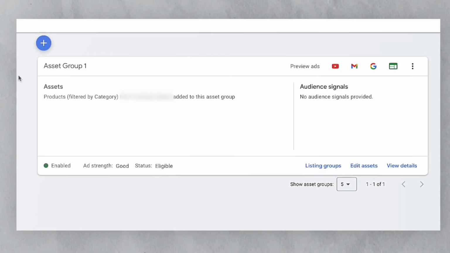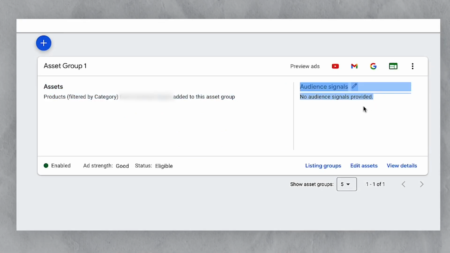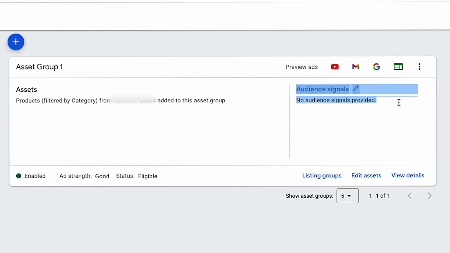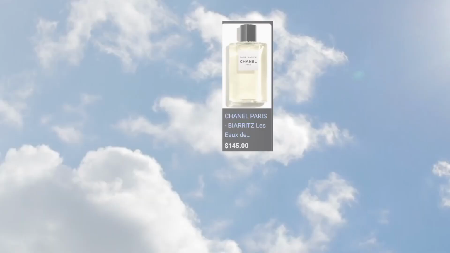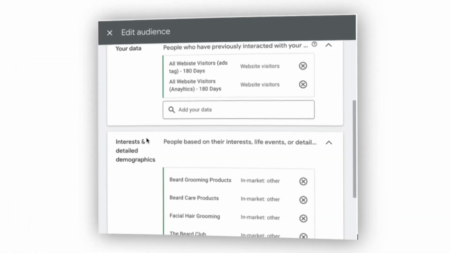If we now go on over to asset groups, we can see that there are no assets provided and there's no audience signals provided, which is this first approach. The way it works is fairly simple. You're not supposed to be adding any images or any descriptions, logos, headlines, etc., nor should you be adding any audience signals. The main purpose of this kind of approach is to fully set the campaign free to go out and show only those products, so that it's a shopping-only campaign, but also not to limit the campaign performance further by adding a bunch of unnecessary audience signals.